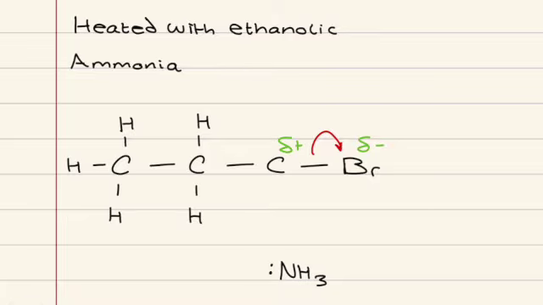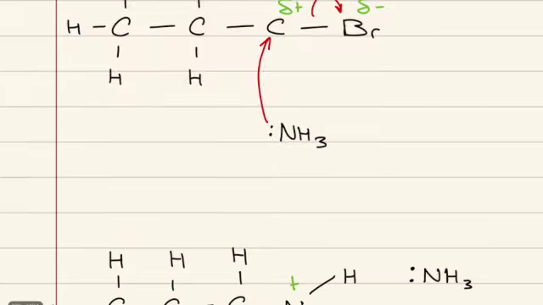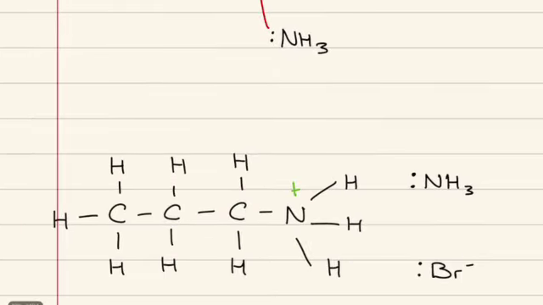Now, what do we know about nucleophiles? They love positive charges. So, the electrons from the NH3, which has a lone pair, by the way, on the nitrogen, can attack the delta positive carbon. So what happens is that now we have the NH3 bonded to the carbon chain and a bromide ion with a lone pair. So this mechanism actually has two steps.